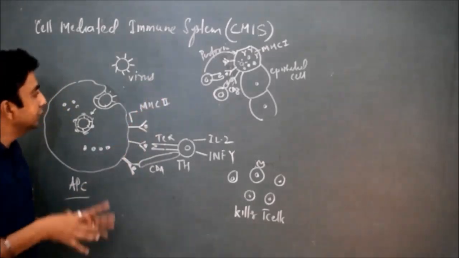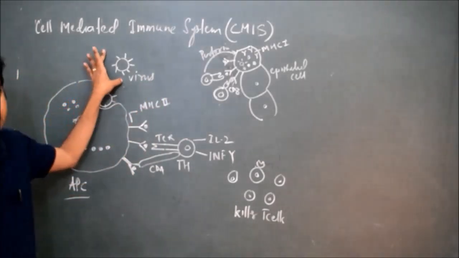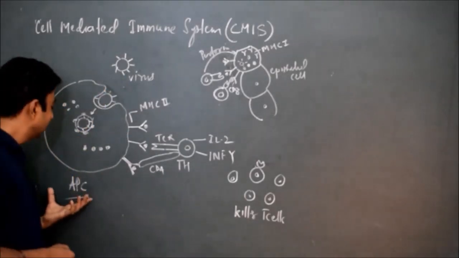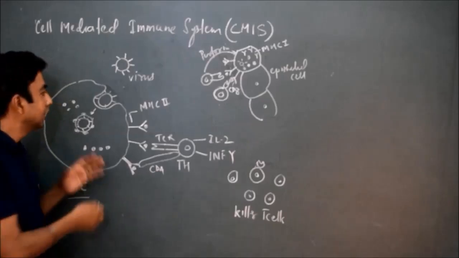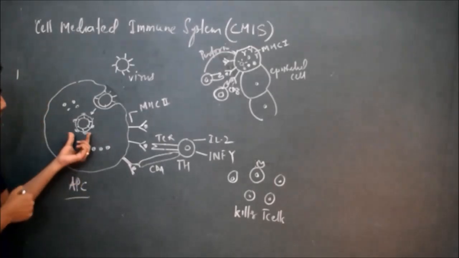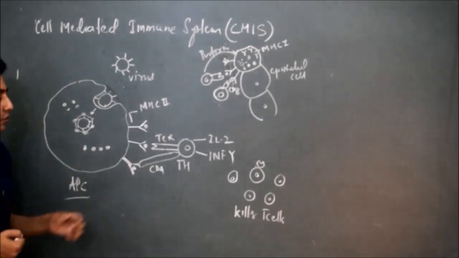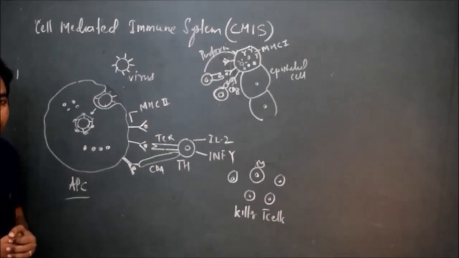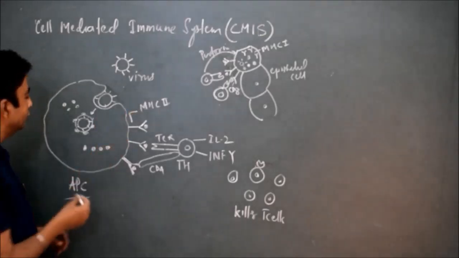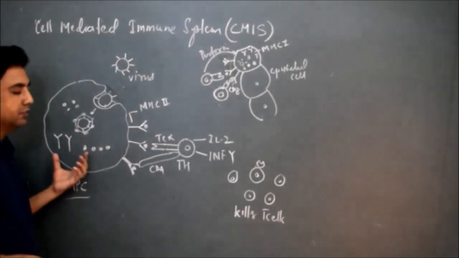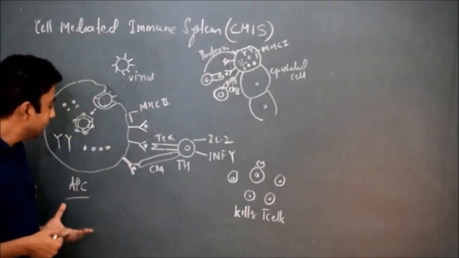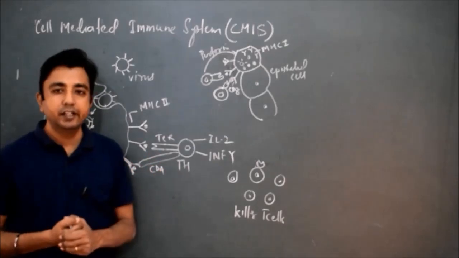Okay, so we just summarize here. A virus enters into the body. It encounters first the macrophage, which is an antigen presenting cell. It will phagocytize the virus, then break the virus into pieces, and the antigen will float in the cell cytosol. Now we have MHC class 2 molecule. MHC class 2 molecule will take these antigens on its surface, and this APC will encounter the T helper cell.